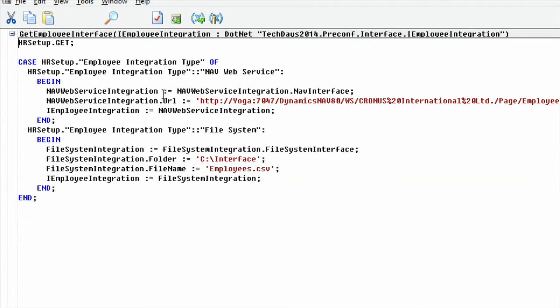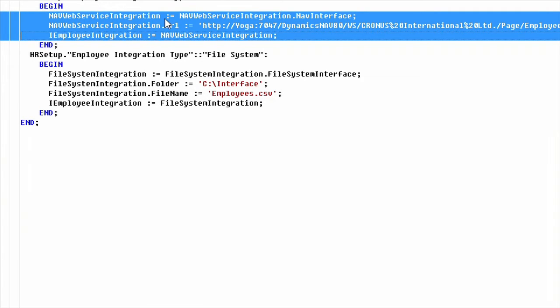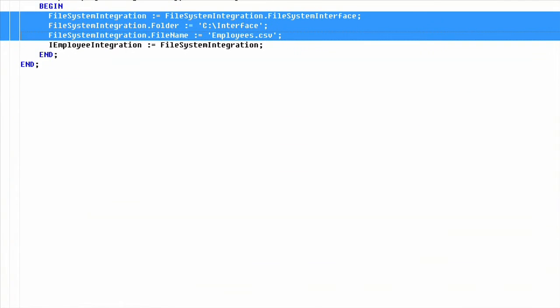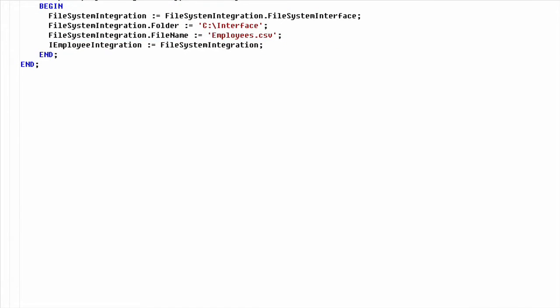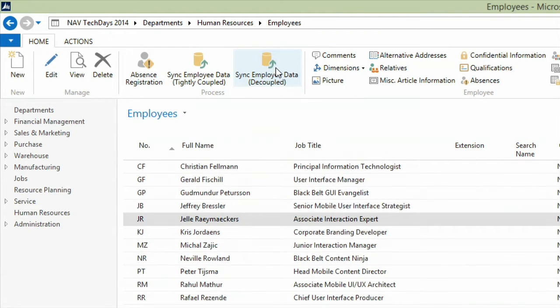So both of these methods here, the web service integration thing locates the right service for me. It sets specifics for that service. So in the very worst case, this is the part of code that I need to change. It can be automated as well, but it would be overkill for 10 minutes in this presentation, which I'm already overdue. And here are the specifics for the file system. So it goes to the file system, loads a CSV file, and then feeds the data. So if I click sync data decoupled, it essentially reads data from the file system and integrates them.